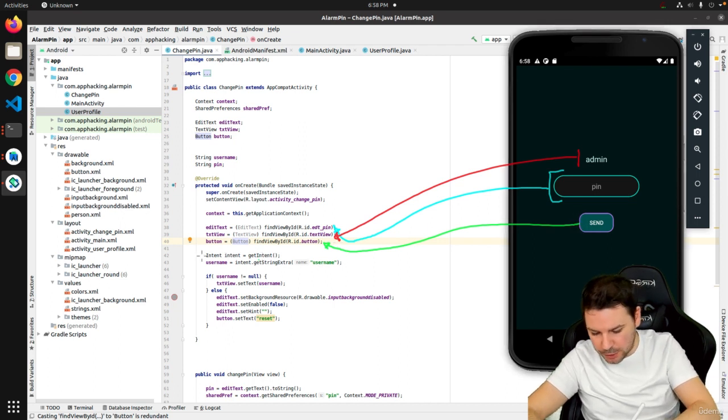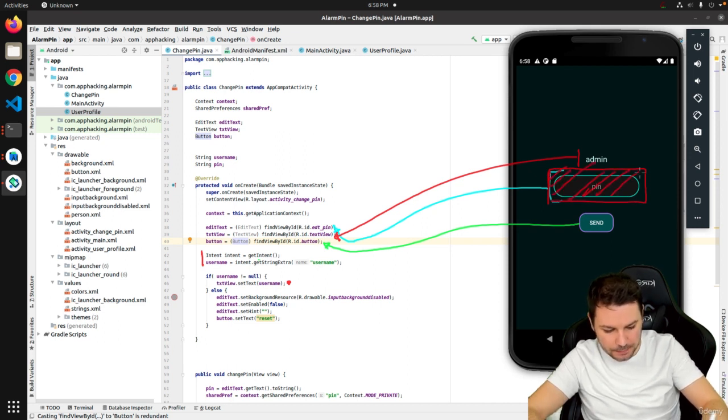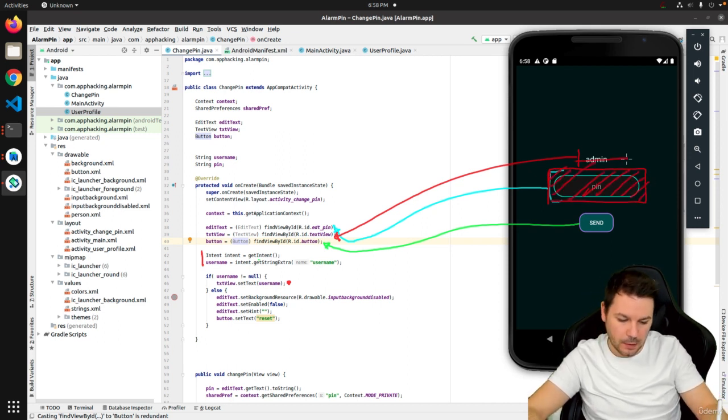We already talked about this part, and here we can see, okay, if the username is not equals null, we set it to username. Otherwise, we disable this button. So this part would be disabled if the username is null. But I guess this is something we can easily try out right now. Okay? All right. And I guess that's all for this functionality. Let's see.